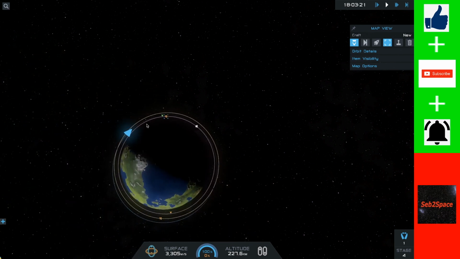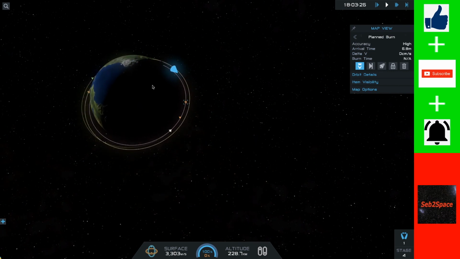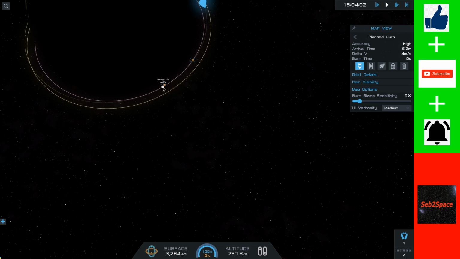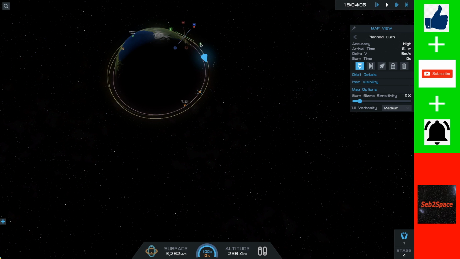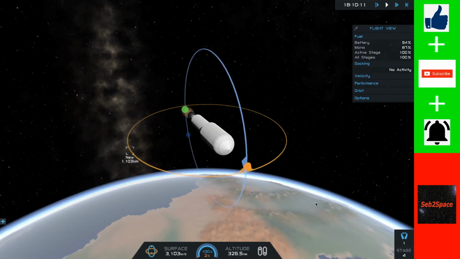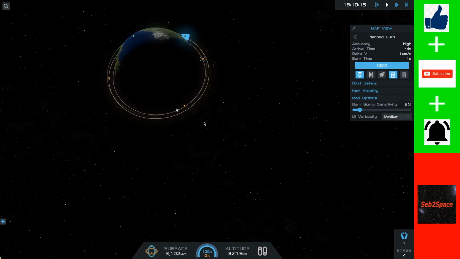So for this, what we're going to do is I'm going to set up a burn here so that our close encounter is even closer. So if I go here, I can put down the burn gizmo sensitivity. 1.8. Okay. Okay, we'll just hold it there. So we'll warp to the next node, and it's going to automatically burn just a tiny bit for us to get this exactly how we want it.